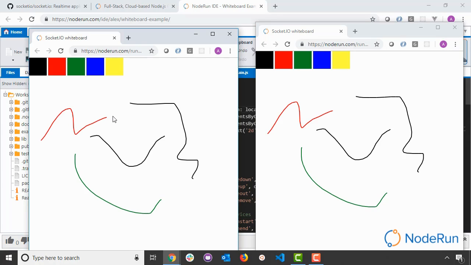So now you've seen what it takes to take a GitHub project and move it over into a runnable application that you can share with anyone. This is the URL that you would share here. You can share that with anyone and have an application that's actually runnable and working.